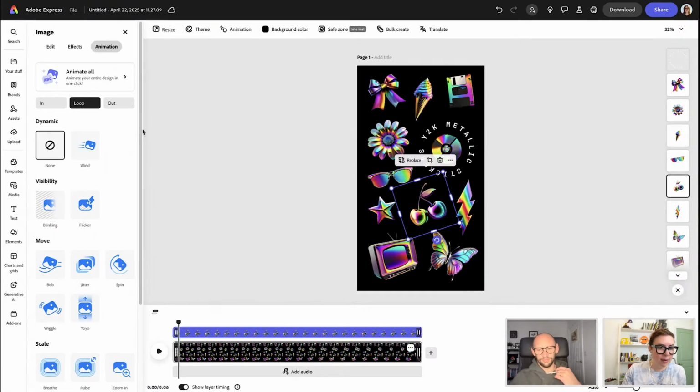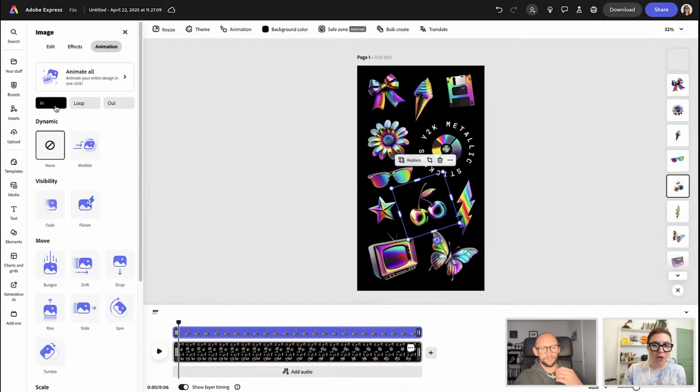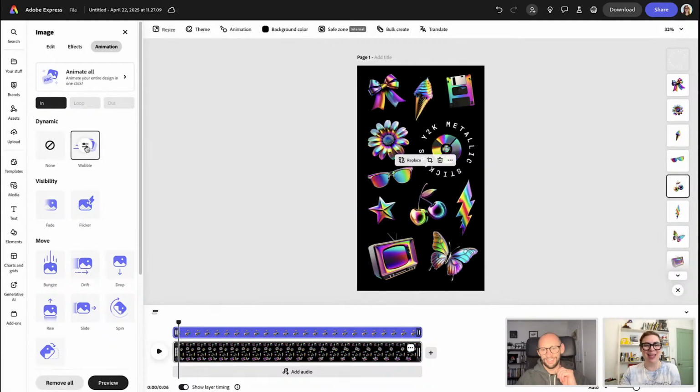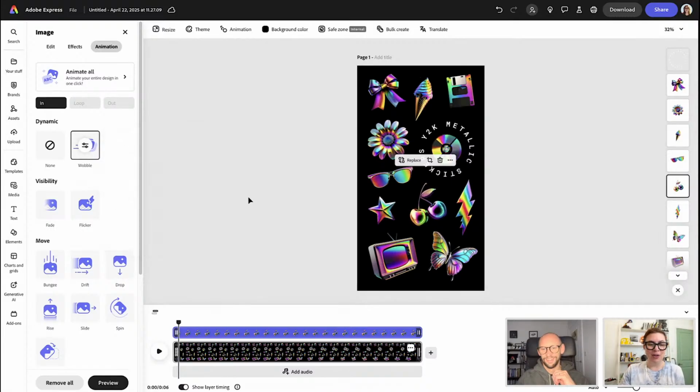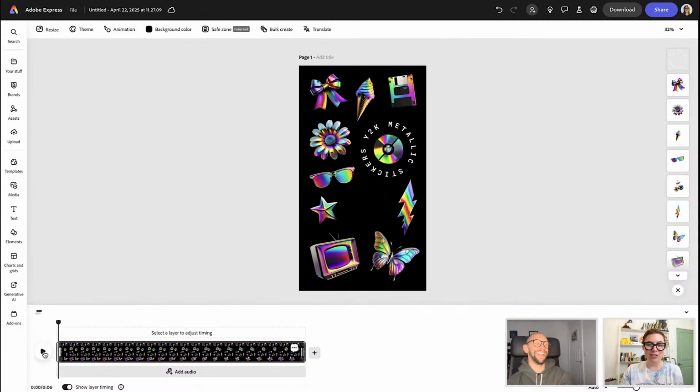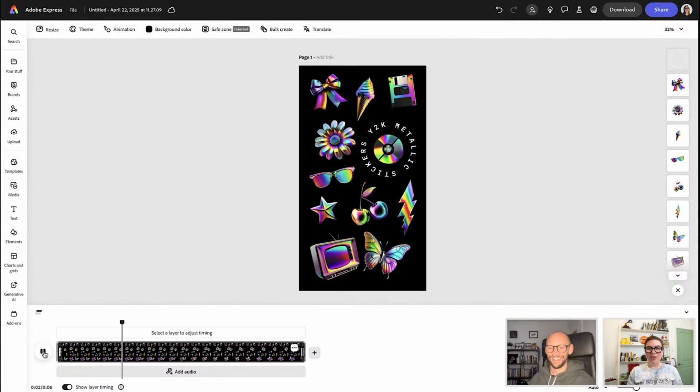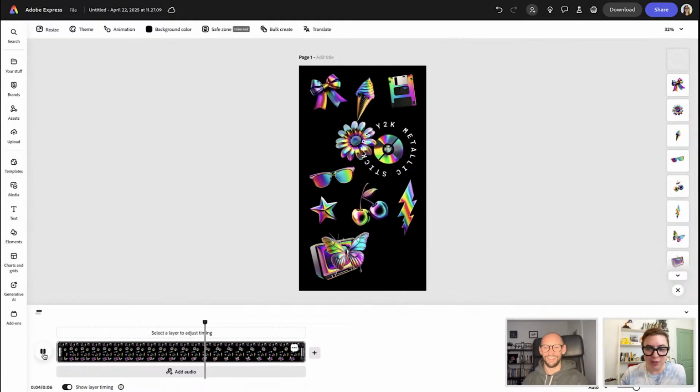Let's pick this one. Oh yeah, wobble. This should work fine. We also have wobble, which will animate in. And again, we can choose the direction. This can really get nuts. You can level up the spring and the squish, which I never thought those are words I would say on an Adobe stream. But yeah, let me pull another one too.